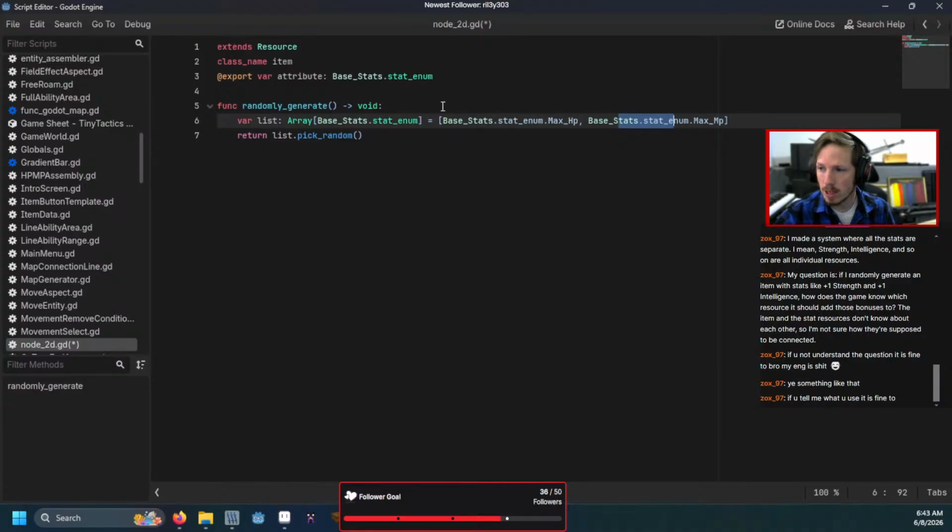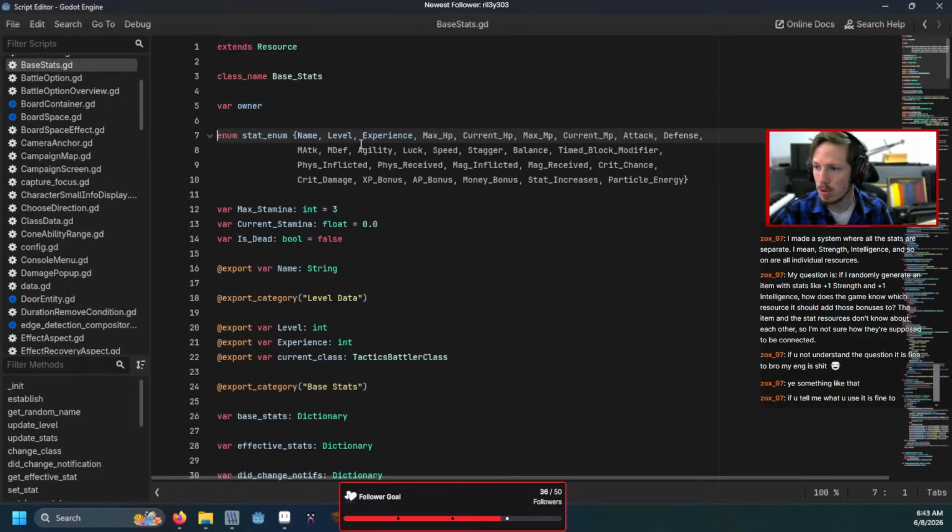And if you use enums, then it's going to automatically map it to this. That's why I really like enums for this, because you know how many stats you're going to have. You can always add them later throughout development, and it's something that's built into the engine.